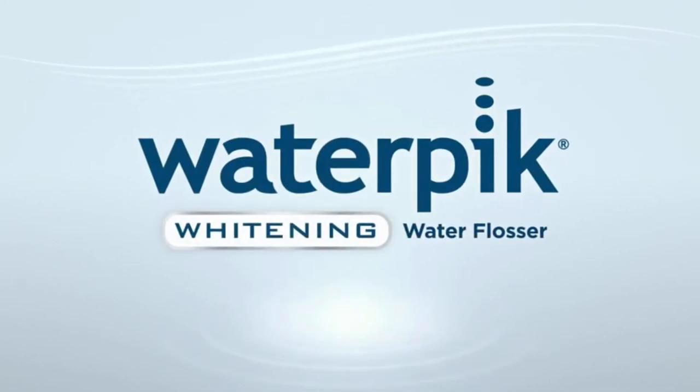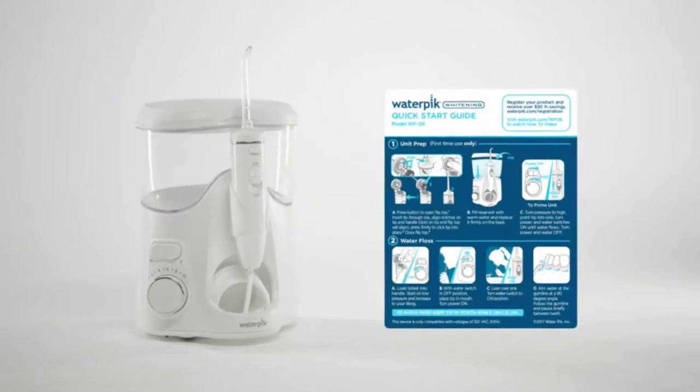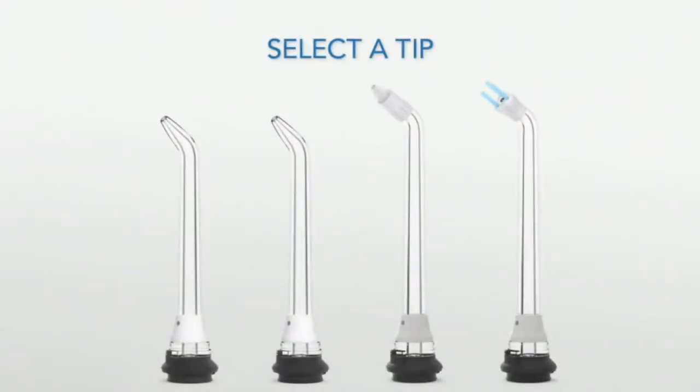The Waterpik Whitening Water Flosser provides precision whitening while you floss. Before using your new water flosser, please read the Quick Start Guide and Instruction Manual. To get started, select the tip that is right for you.